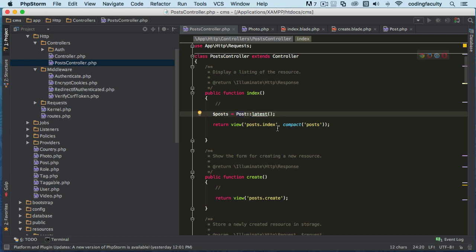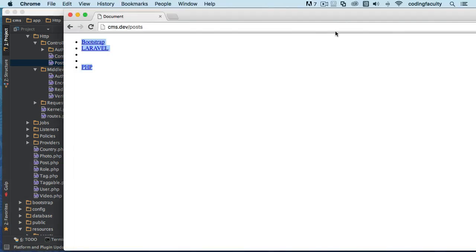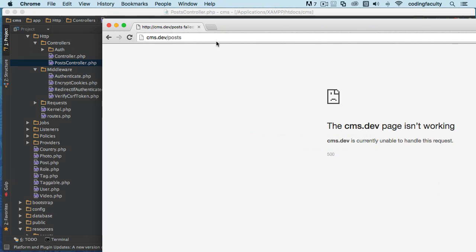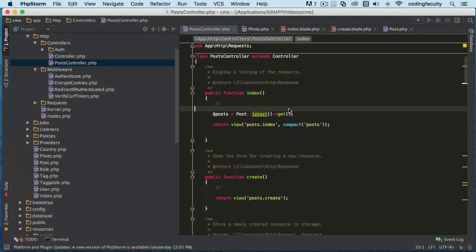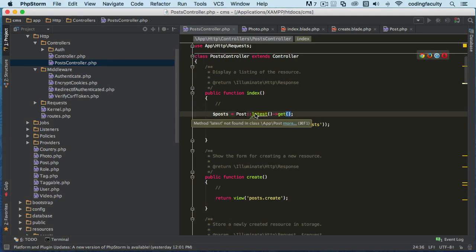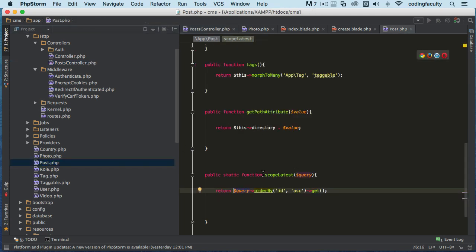Now remember that Laravel has one that works like this with a get. We can also do that, but of course it's not working because we have a query scope there, and it doesn't work like this. But anyway, now you see how we can make very complex code super easy with query scopes.